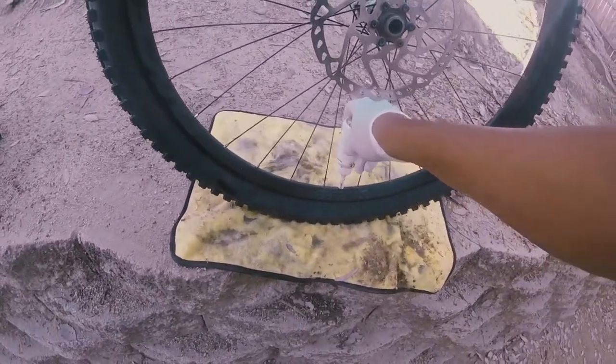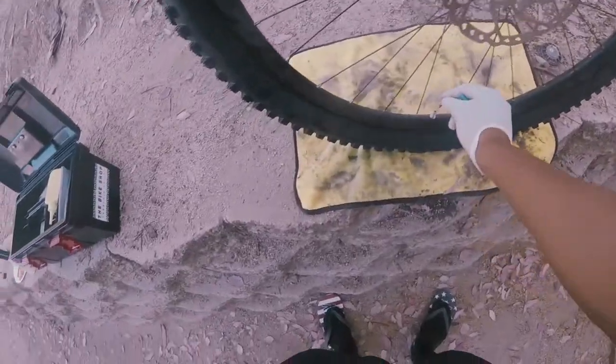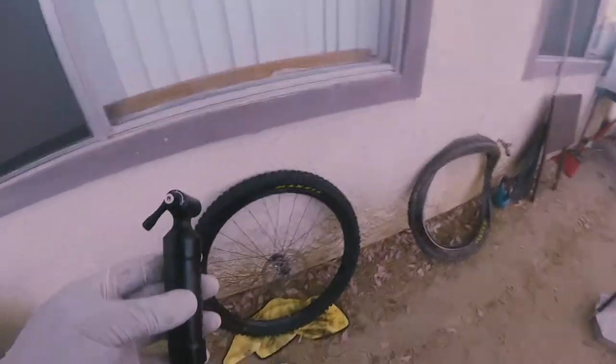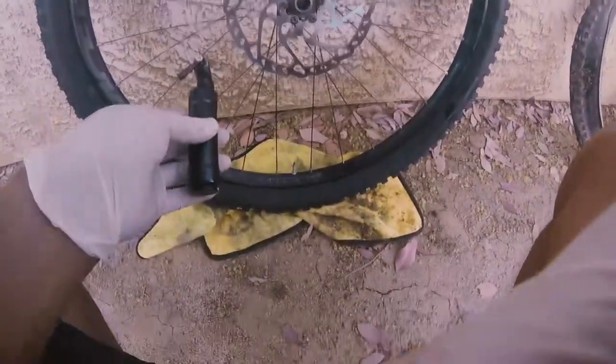So we're gonna put the Presta valve, tighten it up with your tools, righty tighty. We're gonna use the CO2. That's how I do it. That's how I inflate the tire initially. If that don't work, I got the floor pump to back that thing up. So if it didn't work, I got my floor pump. I'm gonna work so hard to pump it up to like 40-50 psi.